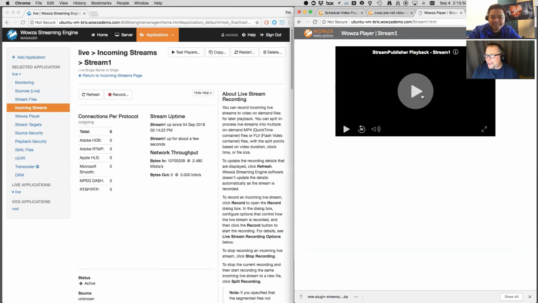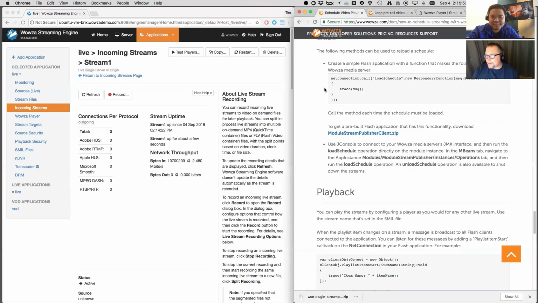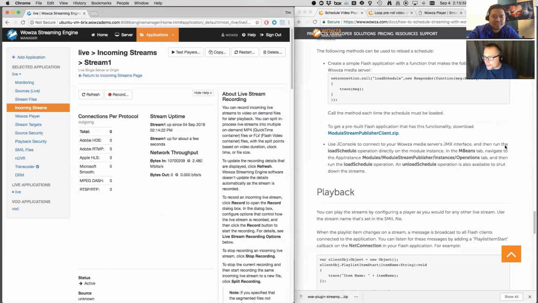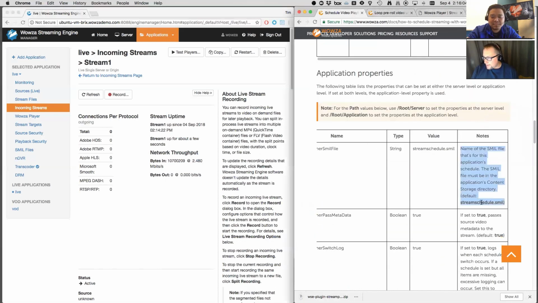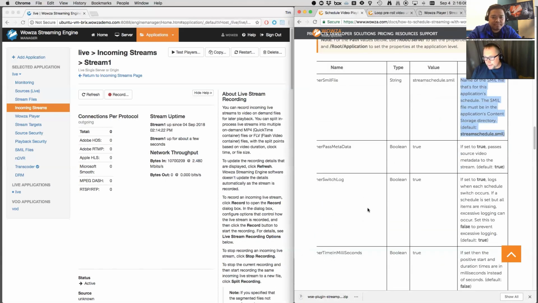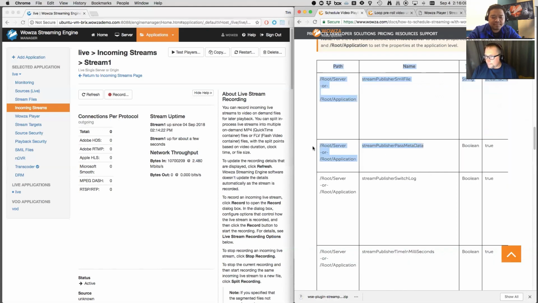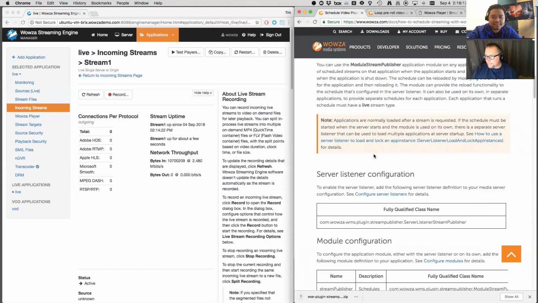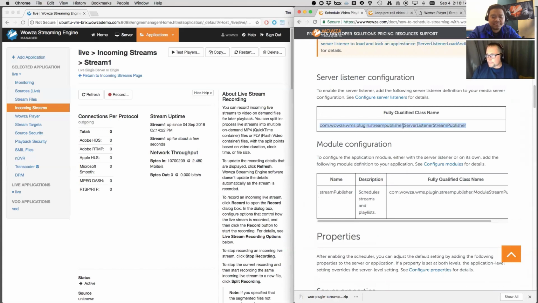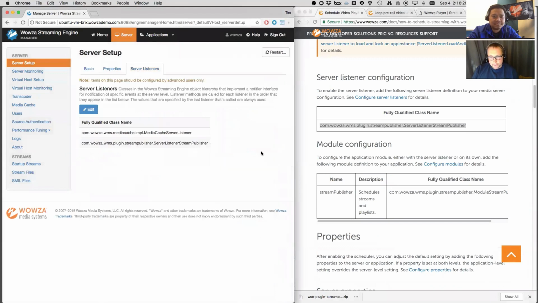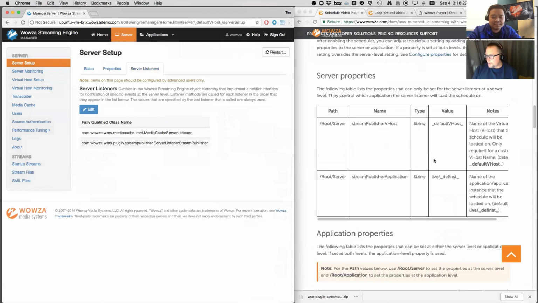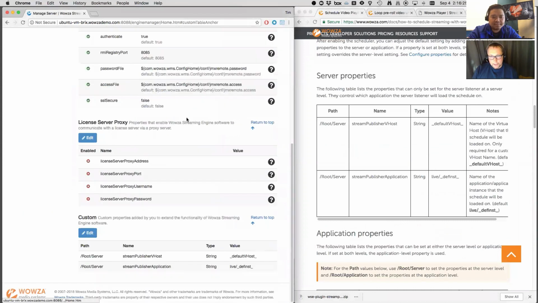No problem. Now I had a player set up, but I had it under a different application name, so I'm not going to go into that. But you've seen the end-to-end. If you just use the default settings here, you use your stream schedule at SMIL. Don't worry about any of this stuff that's a little more advanced in the setup application. And basically, all you have to do is dive in. Remember, we copied the server listener over here in the server side. So we copied our server listener in there, and then we copied these two properties, which were right here under custom, and made a really cool playlist.